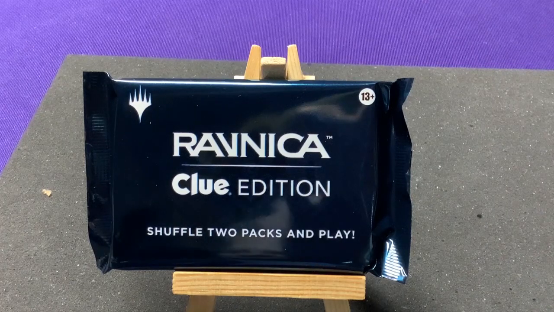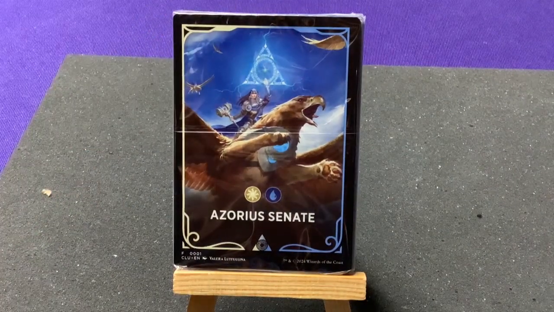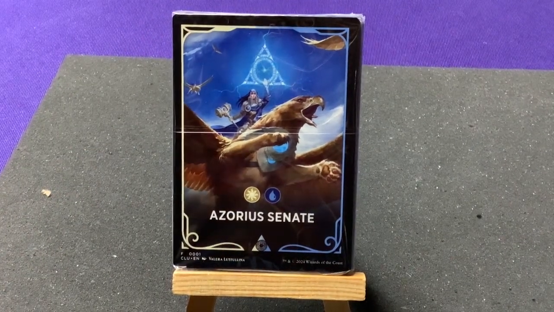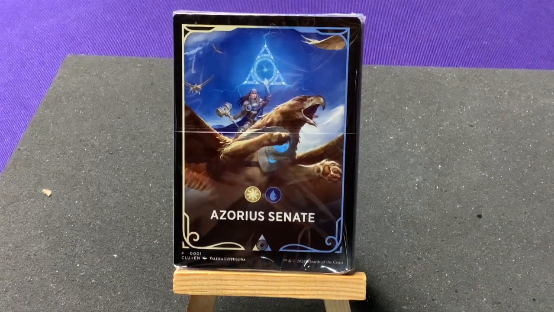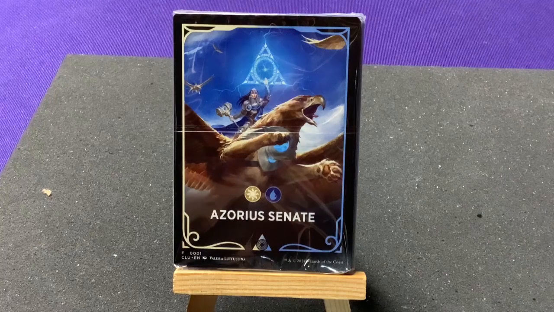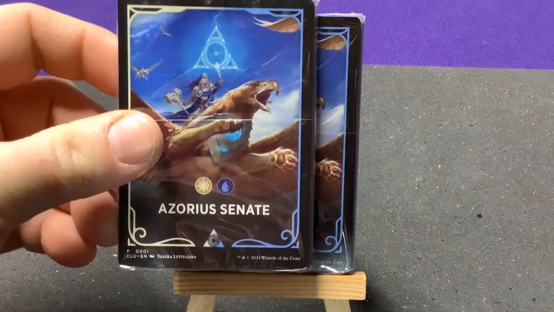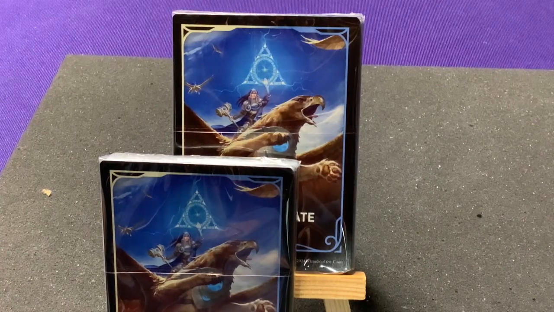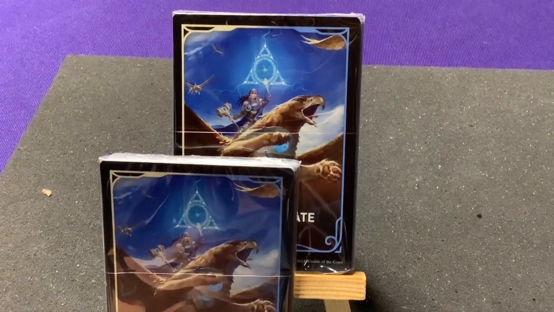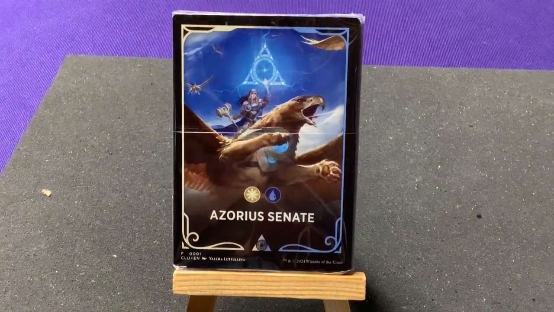Okay, so that's how they're going to work. They're like the quick play packs that they had for a while. I forgot what they're called. Like, you buy it and you get a couple different ones, and the idea is you take 2 of them and you mash them together. So here's our second. We got another Auras of Senate. So you take each of the decks, you mash them together, and then you create a deck.